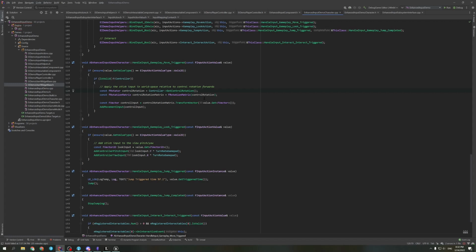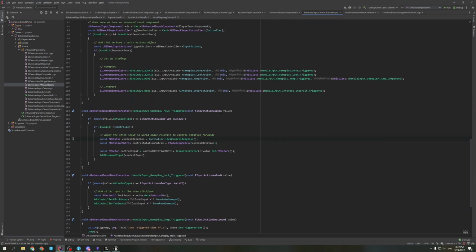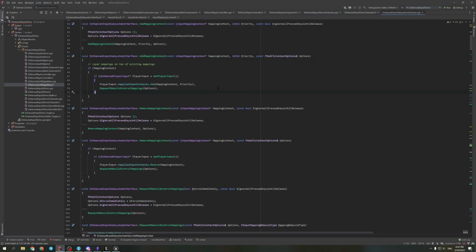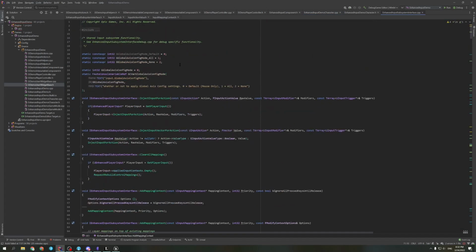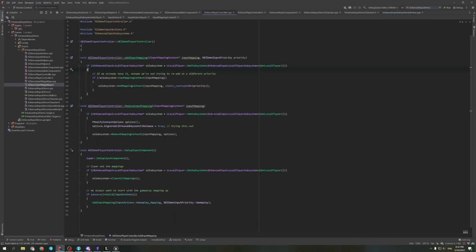The other half of this, once you have all the bindings set, you also need to make sure you have whatever the appropriate mapping contexts are. So what I will do a lot, this is the wrong file, here we go.